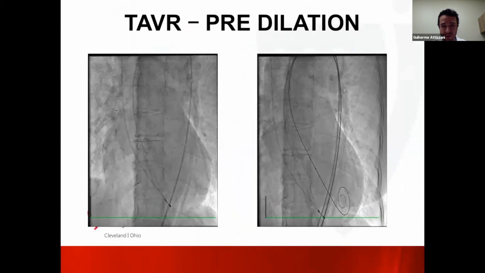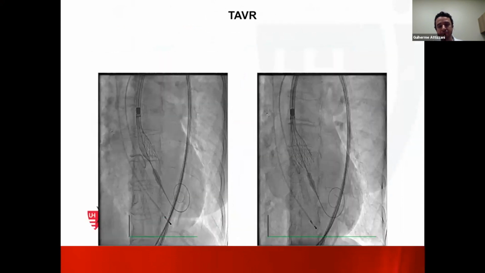But basically, this is a regular pre-dilatation. Although I don't have the injection here, you can see where my pigtail is sitting in the bottom of the non-coronary cusp. And if you look at where my valve is sitting, you can see that my valve is very, very high. So a 29 valve implanted very high. You can make the number you want there, but minus something.